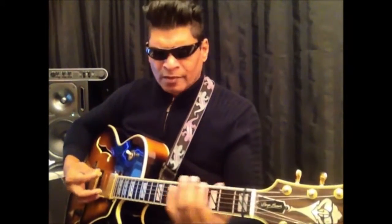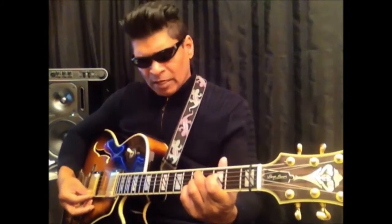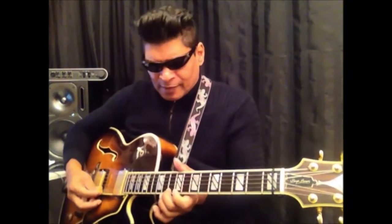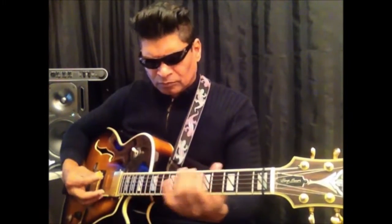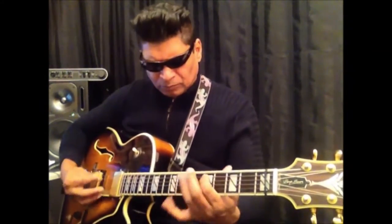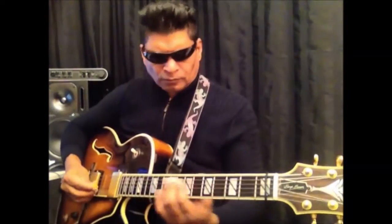Set of chords. Just playing this. Just playing those notes. And it'll work. When you come to your bridge, your D minor, your F major 7th, when you come to your A 11th, all you gotta do is play this. Just using your pentatonic.